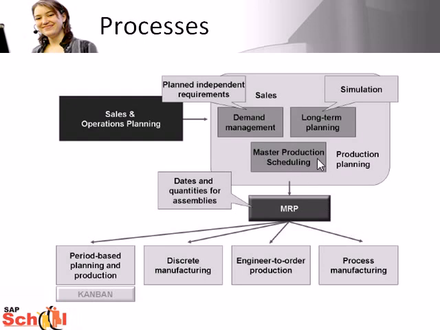Master Production Scheduling, or MPS, enables you to plan materials that are very important for the company, critical resources. It is normally the case for these materials that the master production schedule is first defined at the level of this critical or important material before the dependent assemblies and purchase parts are planned and procured. The rest of the materials are planned using MRP, and we'll take a close look at this.